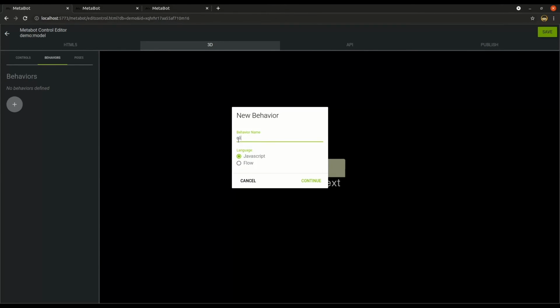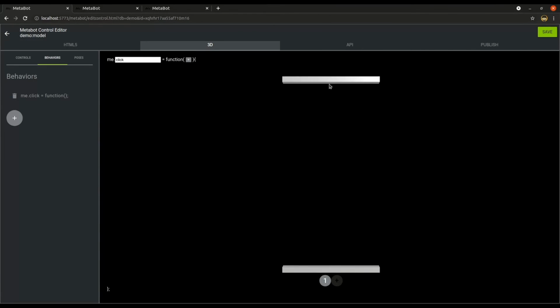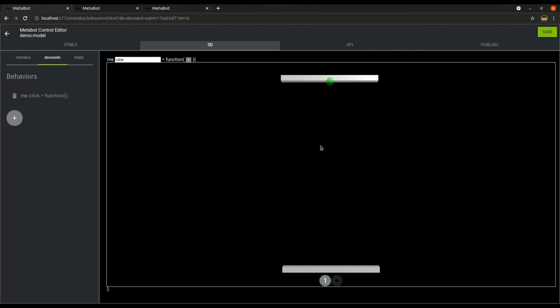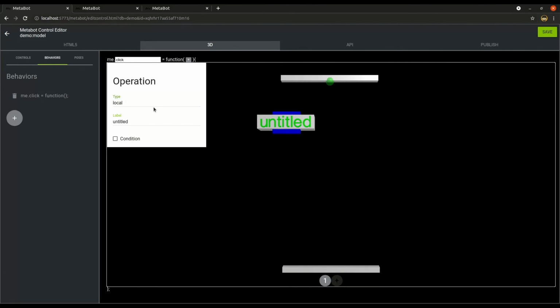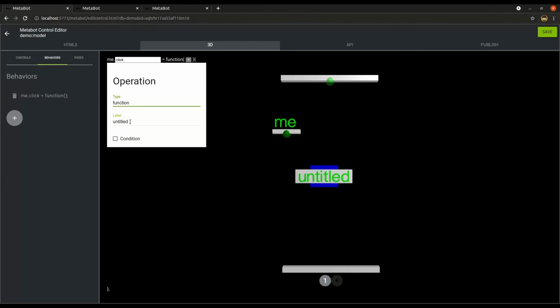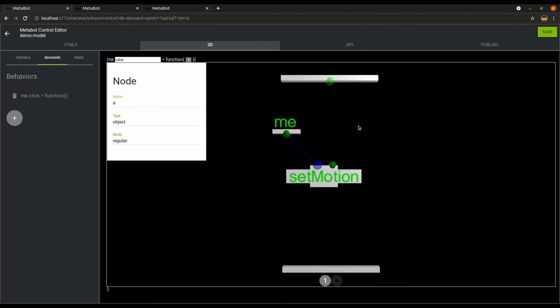Here we're going to add a click behavior, right? Click behavior has an event object that gets passed into it, so we'll go ahead and set that up. We're going to write this in Flow. You can, of course, write all of these things in JavaScript, and they're interchangeable. You can call a Flow behavior from JavaScript. You can call a JavaScript behavior from Flow. They all get attached to the me object, which is basically this for controls. It's this control. We also have an uppercase me, which is the div that it lives in.